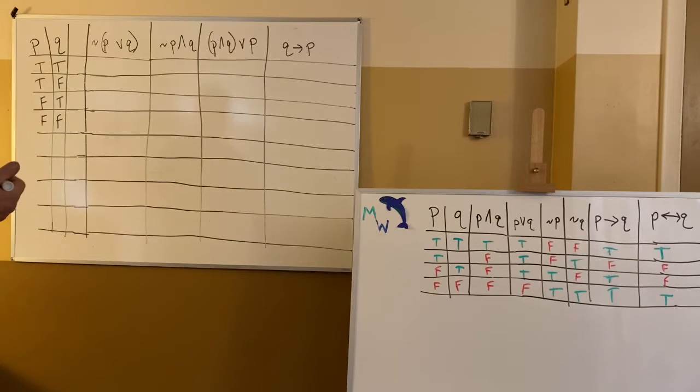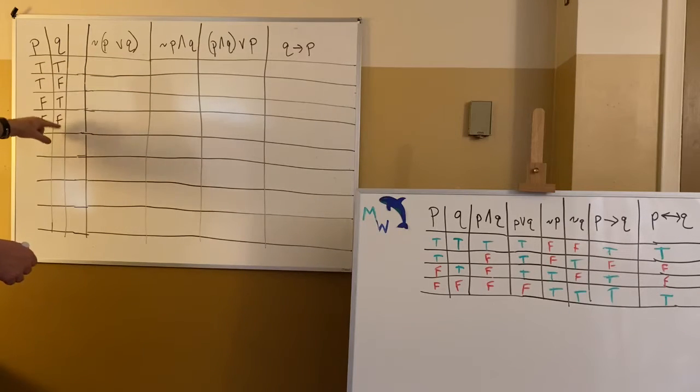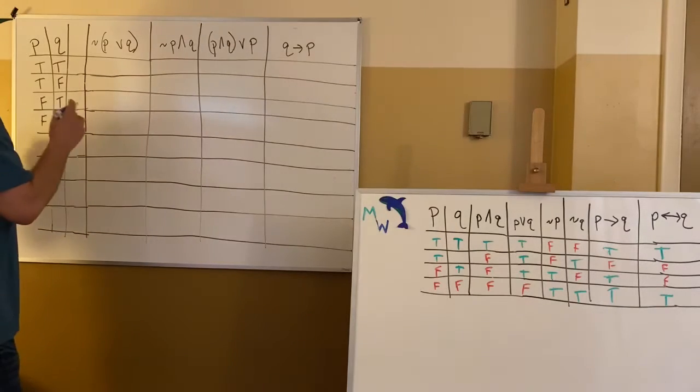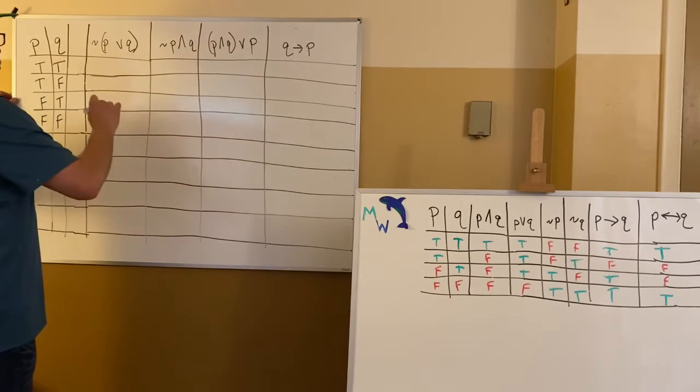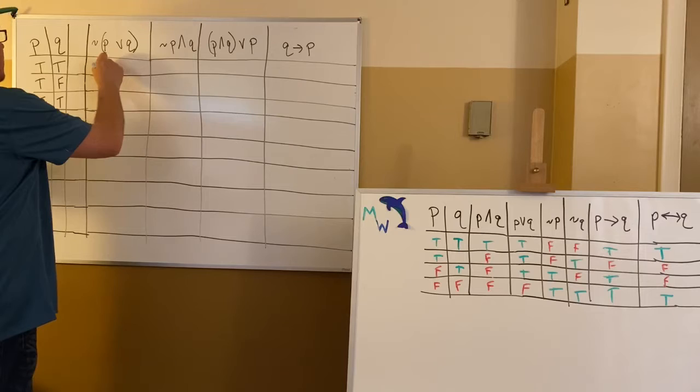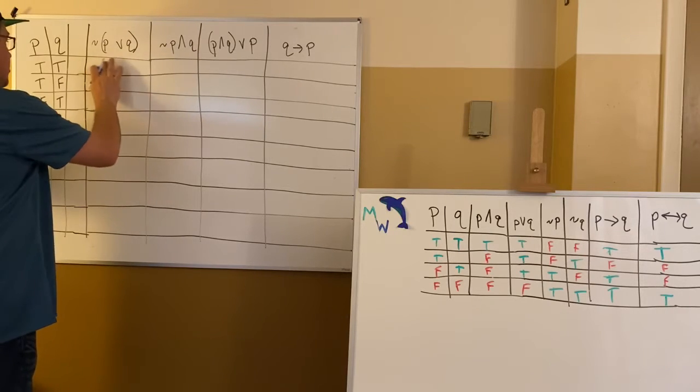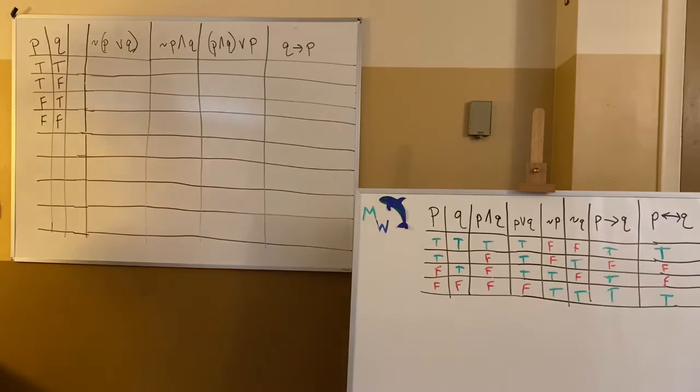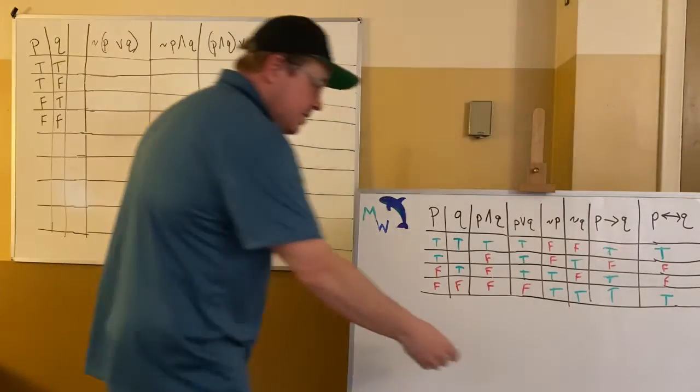Now these are all based on P and Q, so what we have is P before Q. I've established TF, TF for the Q's and TTFF for the P's. So what I'm going to do right now is put in all the values of P and Q right where they are throughout this entire board. So all the P's here that have to be done, I'm going to switch this up to black because that's just not wanting to work with me. It's fine. Take this black one.